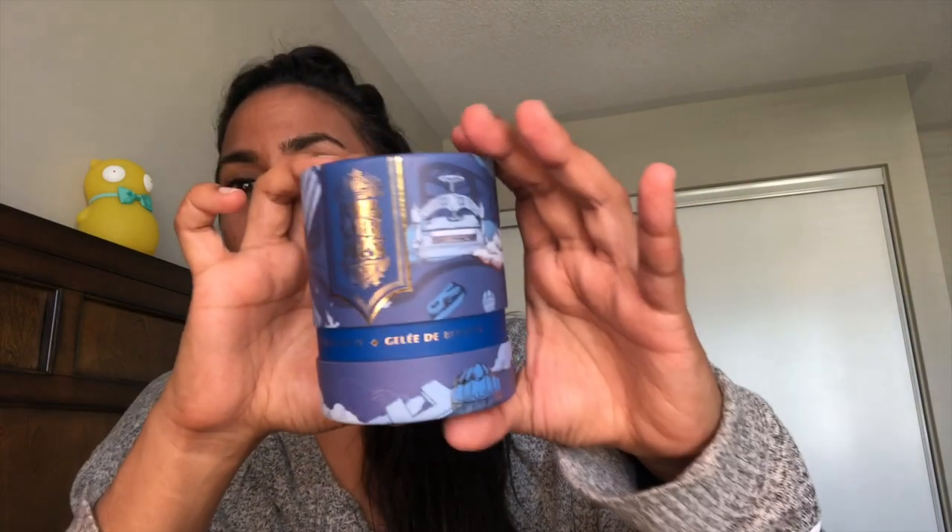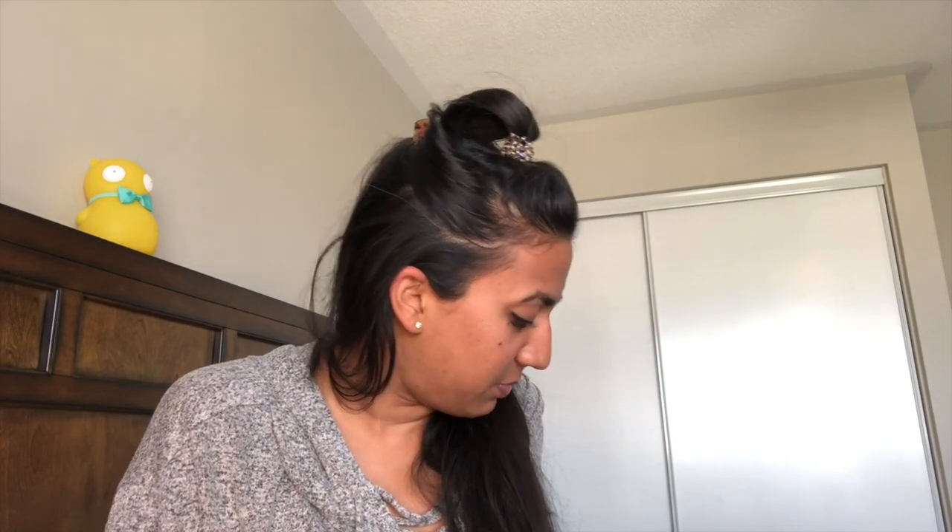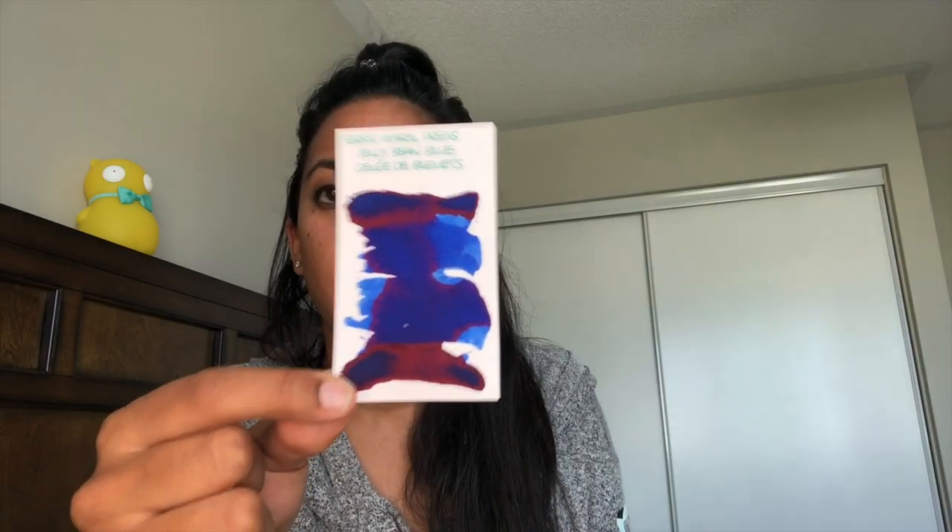Next up we have a deep blue called Jelly Bean Blue, or gelée de bleu. I honestly just love these boxes — they make really nice photo props and look great just sitting around. Jelly Bean Blue — which makes me hungry — is a deep blue that shades well and has some red sheen, but it is not sticky or smudgy like a lot of saturated blue inks with red sheen.